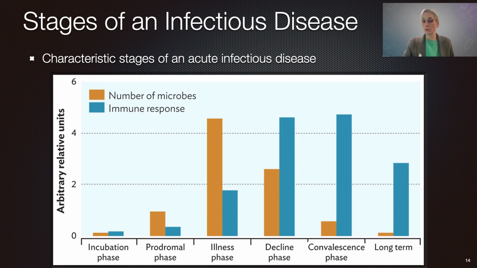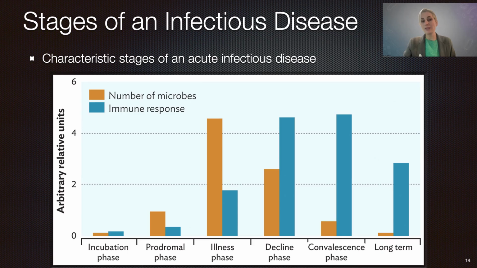Then we have the prodromal phase. In the prodromal phase, here we see the replication of the microorganisms. As this is higher, our immune response is just upped a little. It notices that something is a little bit off, so it's triggered at first. But we see the microorganisms have already surpassed our immune system's response. By the way, in the incubation phase, we do see the immune system is always constantly monitoring our body, and that's how it's able to pick up in the prodromal phase this increase of number of microbes.